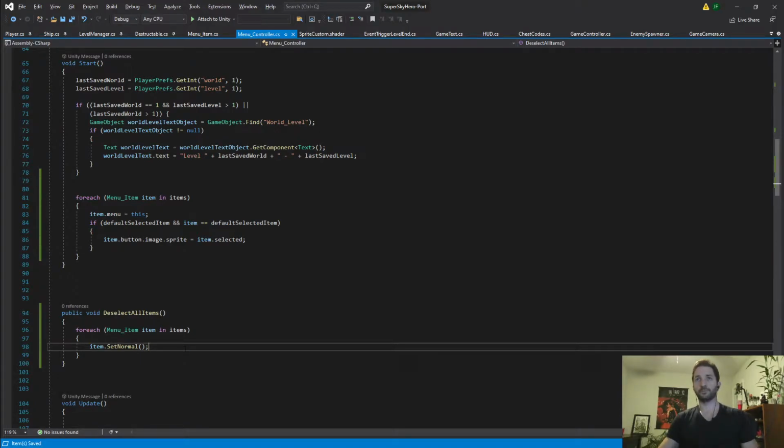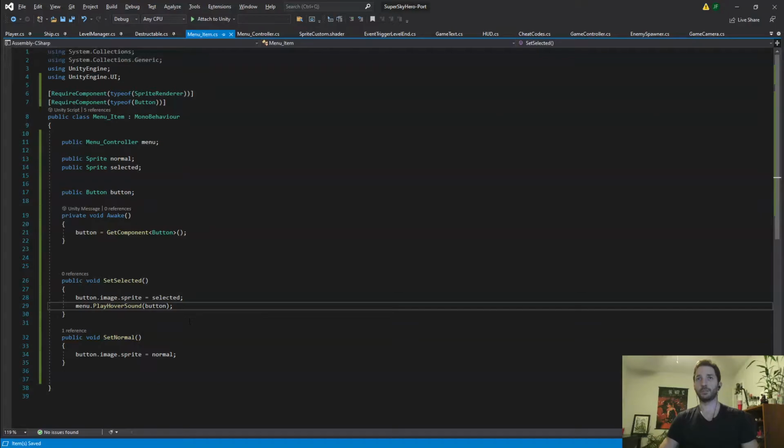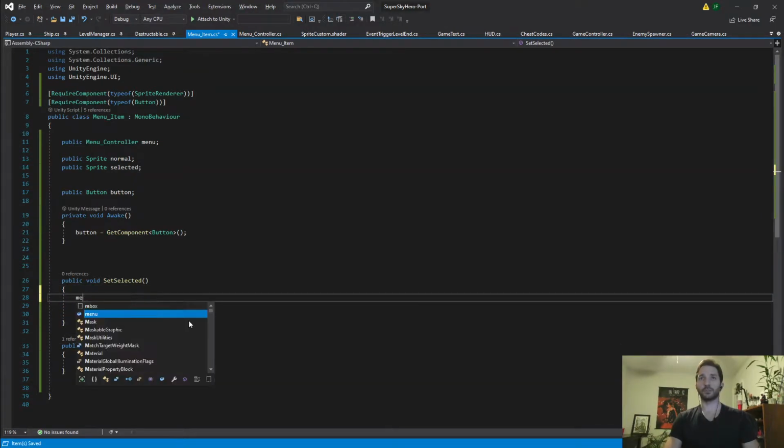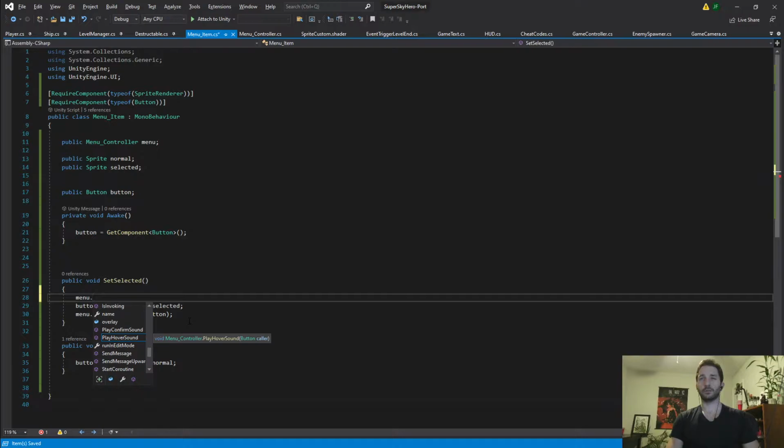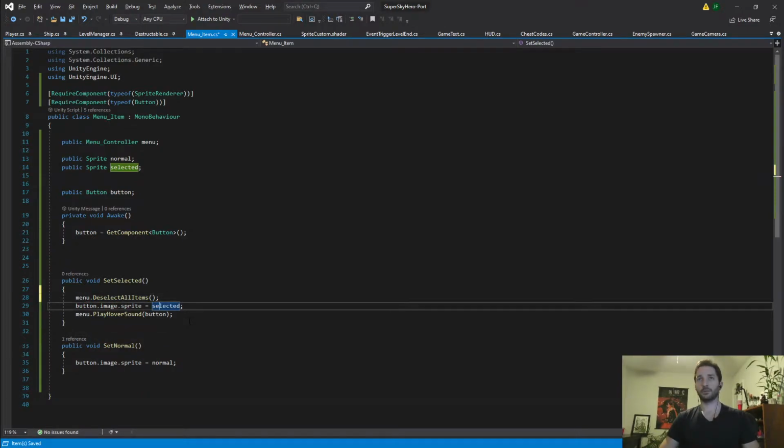And then menu items set selected would just do menu dot deselect all items, set selected on just this guy, and play the hover sound. Makes sense, I think.